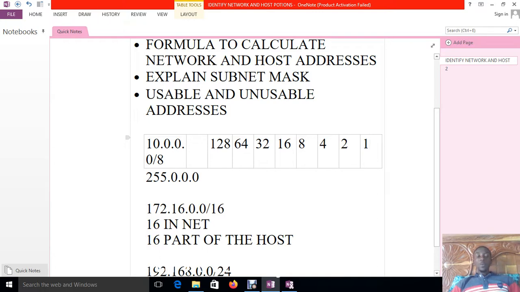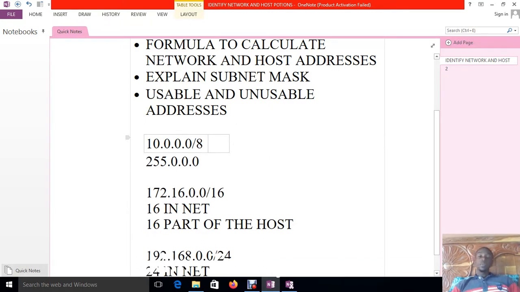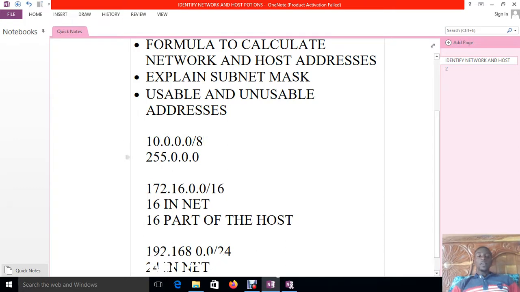That when we convert these 8 bits, when we have 1 1 1 1 1 1 1 1, and we gather it all together, we have 255. So basically, this is what I want to remind you guys, so you can know that this is what I did. So 255.0.0.0, because all the other bits are off, they are part of the host portion. So the subnet mask is telling you that the first octet is the only one that is part of the network, because all bits are on.